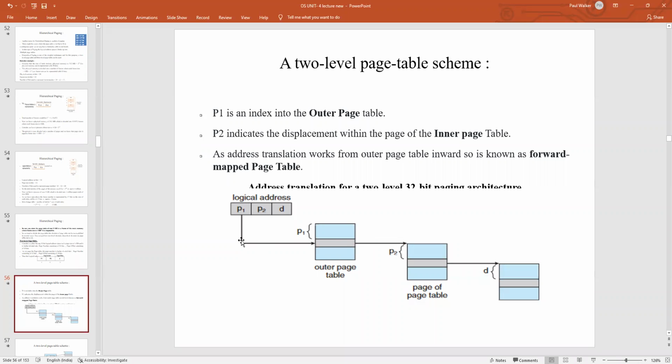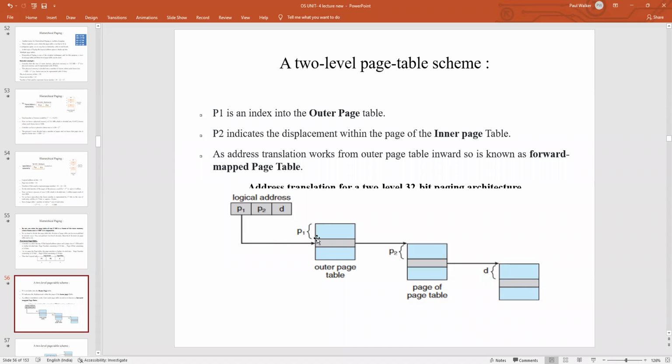So here P1 is called the outer page table entry and P2 is called the inner page table entry, and it is using this technique that is called the forward-mapped page table, because the process has been moved forward in the sequence of P1, P2 and the page offset value. Okay, so this is a diagram for explaining the 2-level page table scheme. Here the P1, P2 and offset value of the field have been indicated.